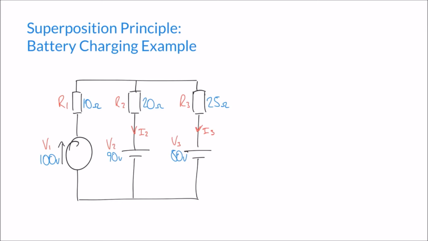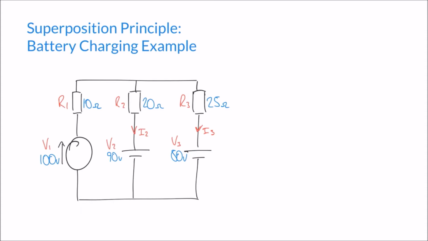We've now calculated I1, I2 and I3, but unfortunately we've got to do that another 2 times because in our first set of calculations we only considered one of our 3 power supplies. We're going to do the same thing again, but taking into account our second and third power supplies individually.